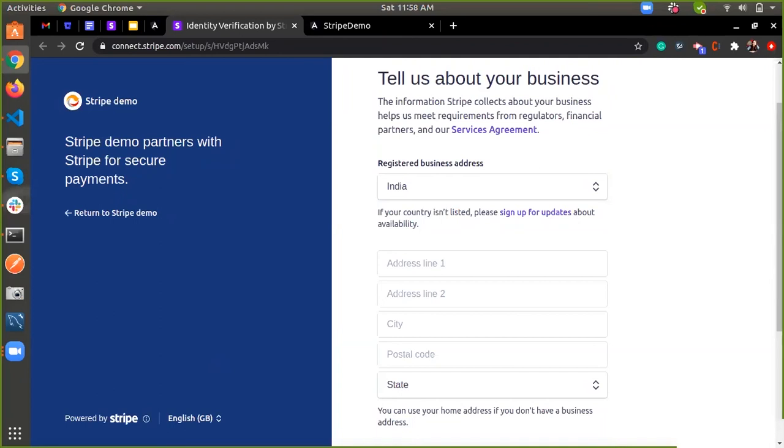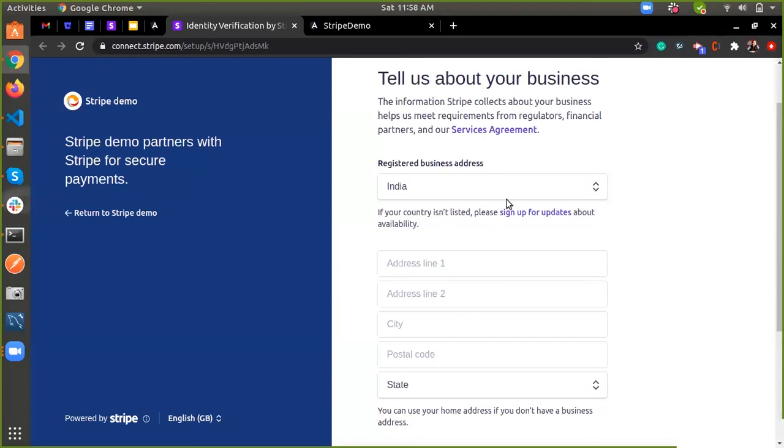We need to make sure we select the correct country, because once we select a country and move to the next page, we are not able to change that country again. To change the country, we need to create a new account. So make sure at the first place we choose the correct country.